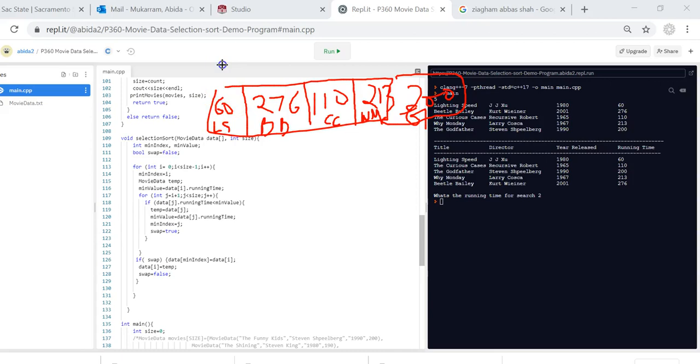So the first time we find I, let's say this is our I is equal to 0, right? I is equal to 1 here, 2, 3, and 4. And so the size of this array is 5. I start with I equal to 0, as you can see here, and go all the way.